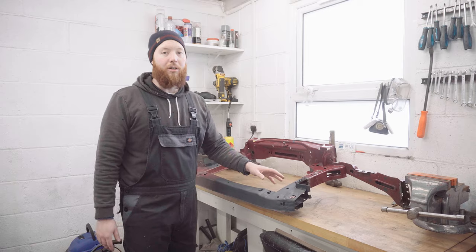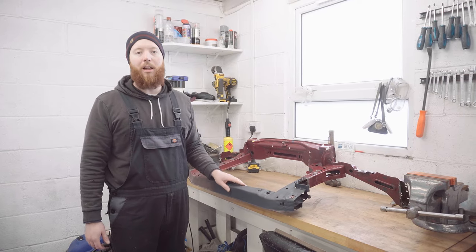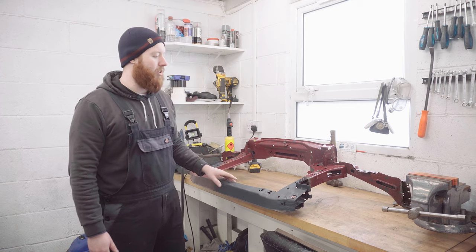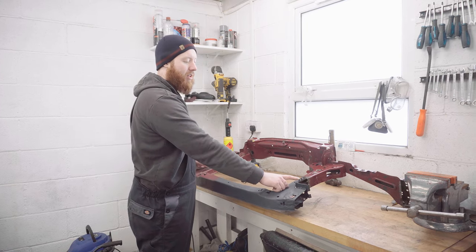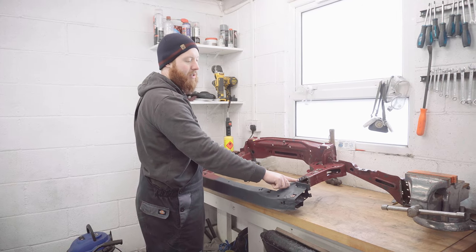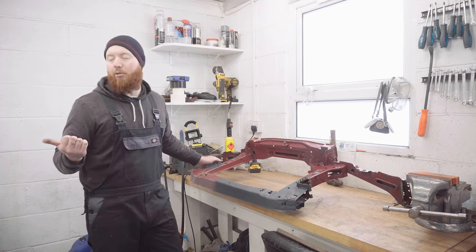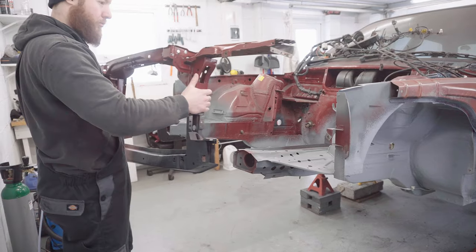So the next thing to do is to pick it back up and just make sure it still fits on the car and I haven't warped it welding or anything like that. And then we'll turn our attention to these bottom mounting points. I'm going to do the bottom two first. I'm intending to put a couple of plates in, removing these tabs, drill them so I can put Rivnuts in on the car, but let's do it one step at a time.